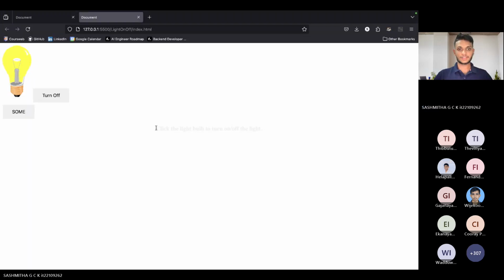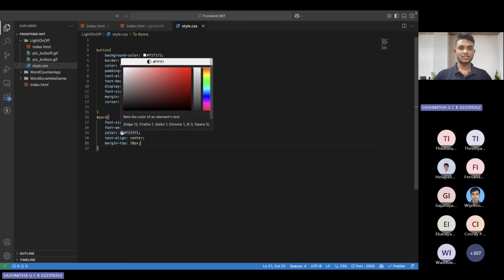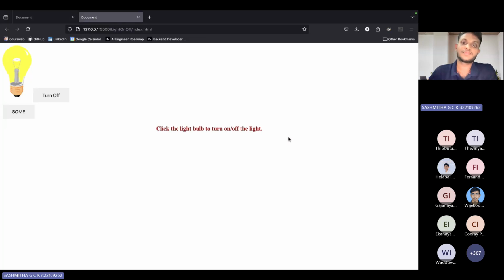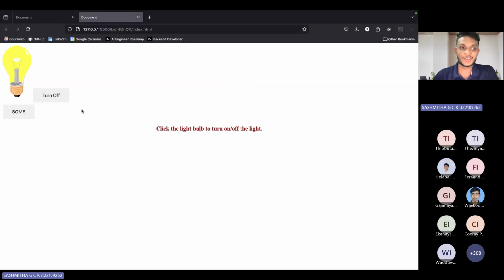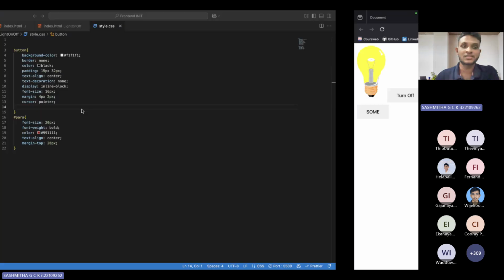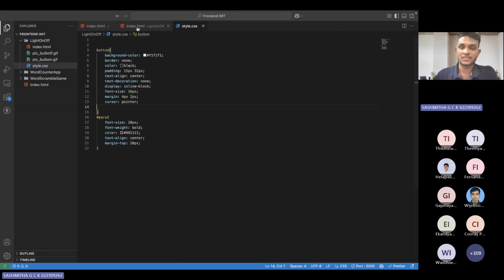Here it's not visible, so we can change the color. Likewise. This is not that nice, so don't do things like this. I just want you to know about the selectors, how to select those things and style them.